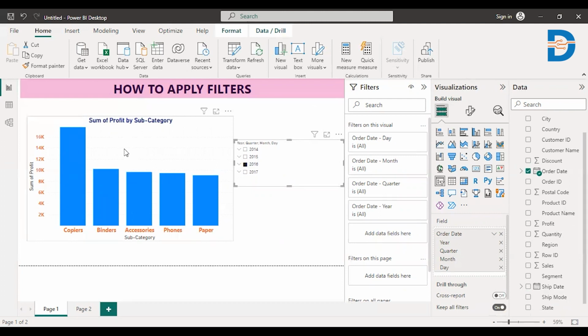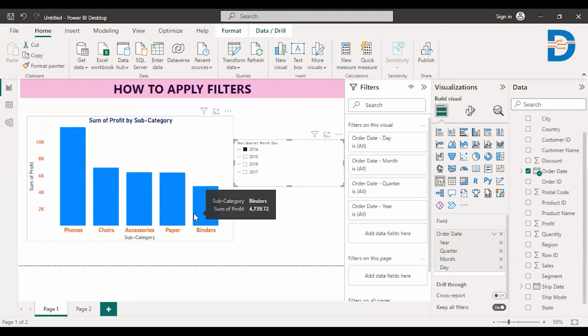Binders, accessories, phones, paper are the top 5 subcategories giving the highest profit in 2016. Similarly, if you want to know about 2014, you can select 2014. Phones is giving the very highest profit. Chairs, accessories, paper, binders are the top 5 subcategories giving the highest profit.